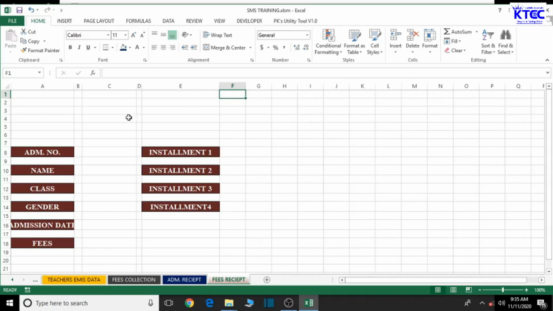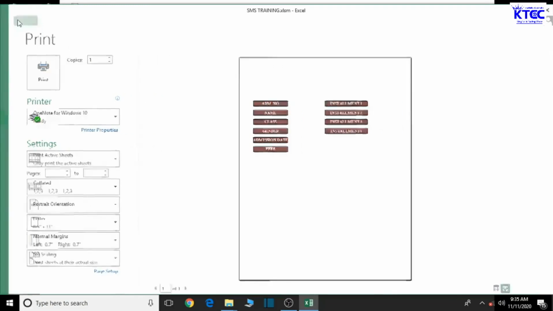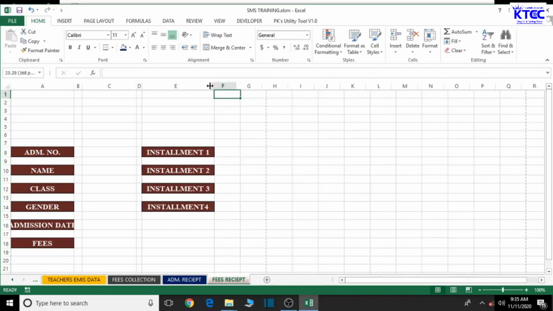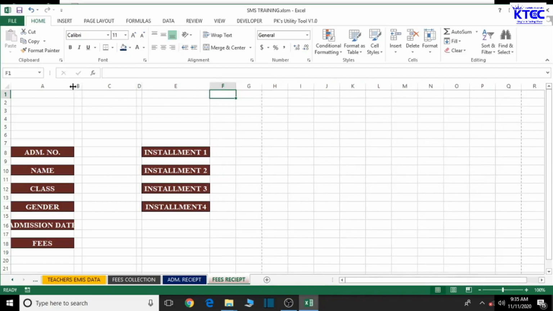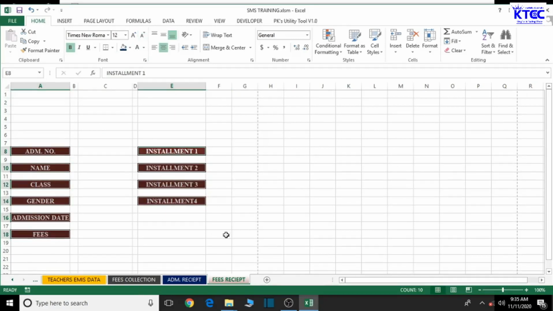Okay, now let's consider the print preview again. So just go to file, go to print. So we have everything here, but we have to be very careful in order not to jump out of it. Good. So we just have to squeeze here a bit just to get enough space for this. Good. I think this is okay. So we can just decrease the font size of the various fields or cells. Let's just decrease it to 12. I think this is okay, so that we can have all the text fit very well and perfectly.